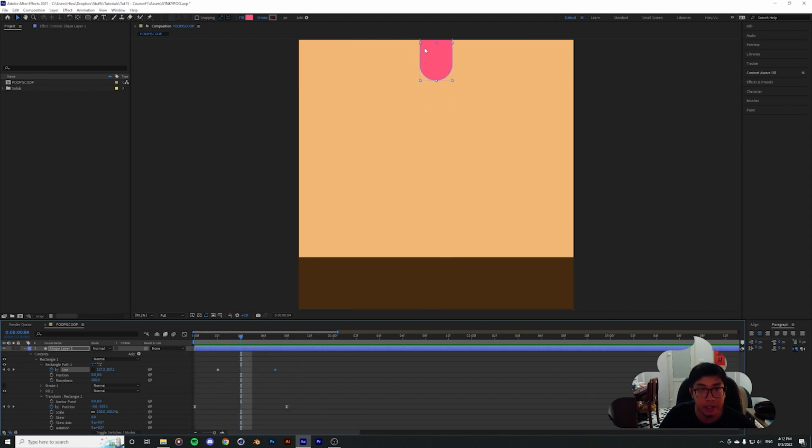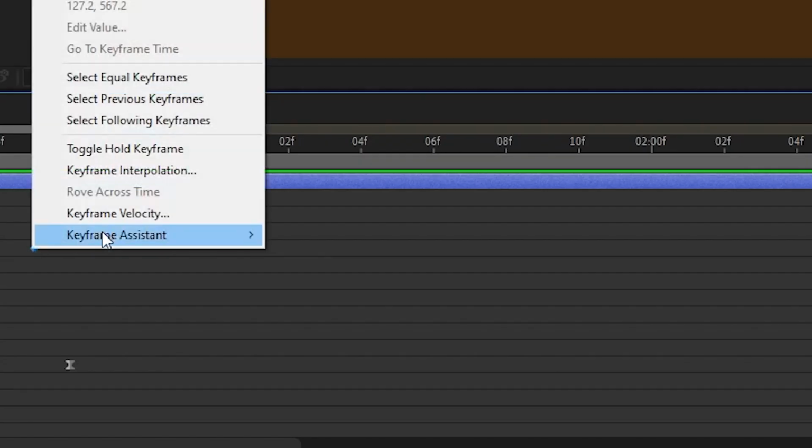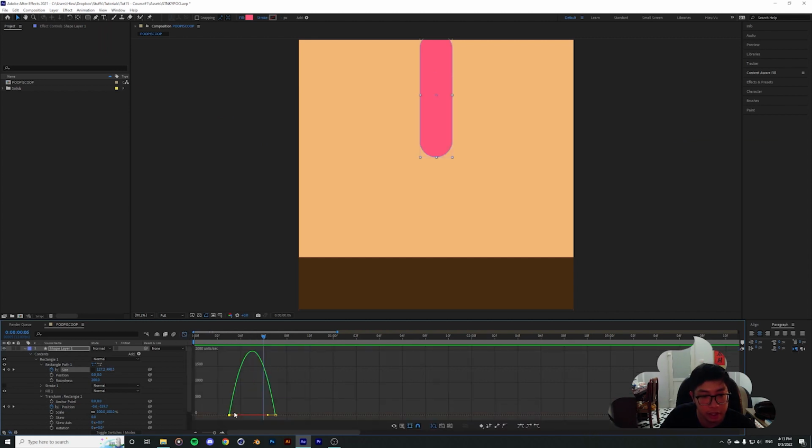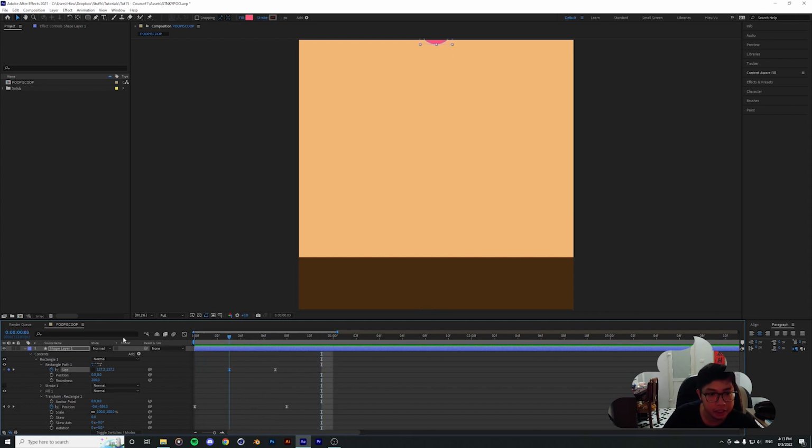I still want to retain a little bit of the circle up here, so I'm going to take this keyframe and move it up a little bit. Actually, up here is nice, and we can do the same with the position property that we just did, which is ease it up using the keyframe assistant, and then make the extension happen a little later in the animation. So what that means is also dragging this out. The reason why it has two handles is that it contains the X and Y properties, but right now you only need to deal with whichever handle you can grab on and then extend it out. So now the extension is going to happen a little later, and it's going to look like the action of falling has some impact on the shape of the ball.